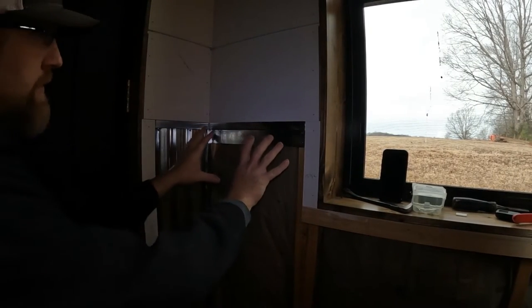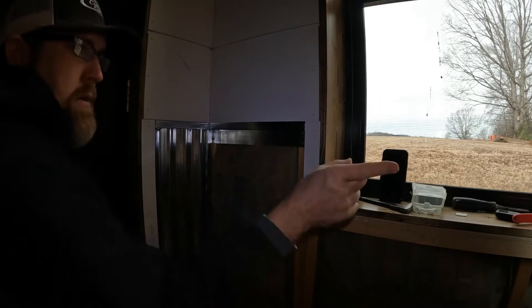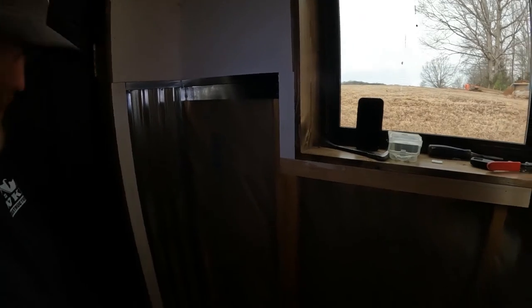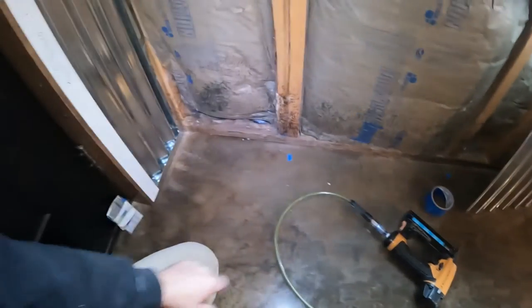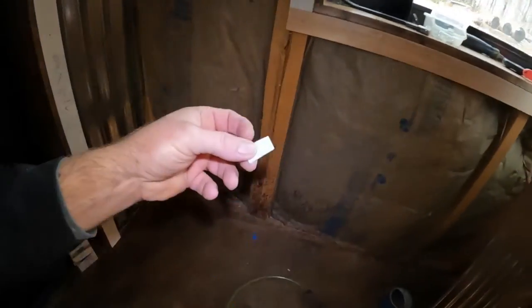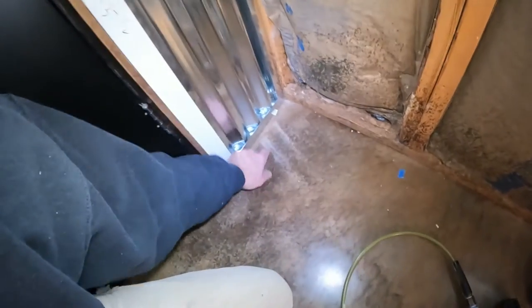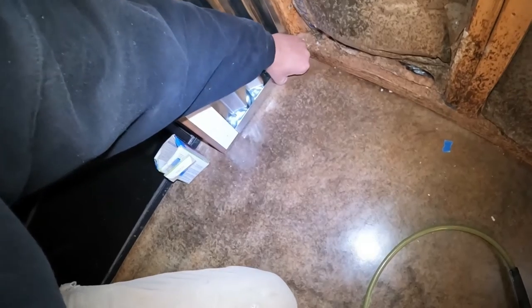And then when I put my panel on there, that's what's gonna hold the metal to the wall. And the same on the bottom. On the bottom, I went ahead and put some painter's tape where my studs are. That way when I slide my J channel in, everything's hidden. I know where to screw it. And then I'm also gonna use some tile spacers to put underneath the J channel. That way it's not sitting on the concrete, and then I'll come back and do a nice clean bead of caulking of some sort.